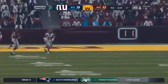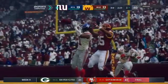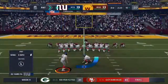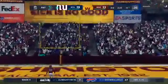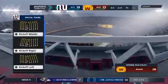Well, it certainly looked to me like he tapped into the quarterback's thought process there. And what I'm hearing more and more when I go around the league, defenders sitting in on quarterback meetings trying to learn more about how they think so they can be in the right position to be in the right spot, as he was there to pick that one off and take it all the way back for a touchdown.